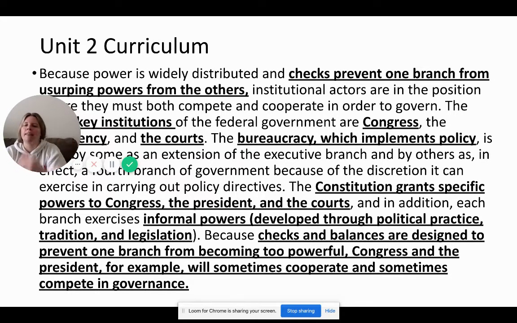We're even seeing this right now, where the president and the Congress were working together to try to get this stimulus package, get some money out to small businesses and consumers. But there's also competition as far as who should get the loans, what that should look like, and what kind of oversight there should be. Initially, they were going to release a bunch of money with no regulations or restrictions on it. And the Senate Democrats were like, hey, wait a minute, that doesn't sound so good. We want to know who's going to be overseeing this. We're glad we're going to give out money to businesses, but we want to make sure it goes to the right people and not just to already wealthy companies that don't really need it.